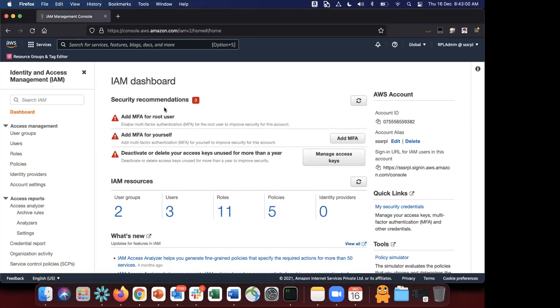In my current posture, I have a root user, but I don't have an MFA for my root user. And this RPL admin is my IAM user, and I don't have an MFA for myself either. In fact, I created an MFA and then I deleted it because I exposed the QR code for my MFA.